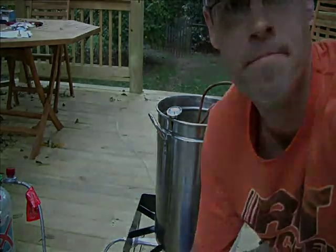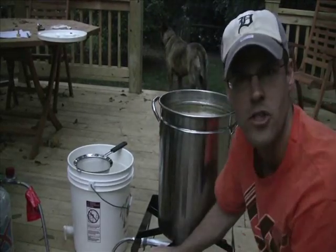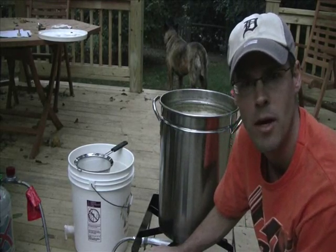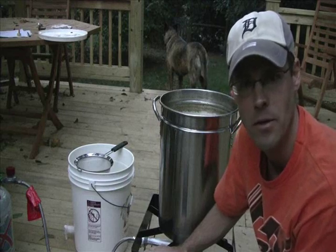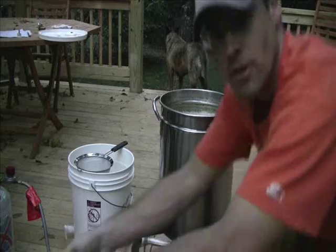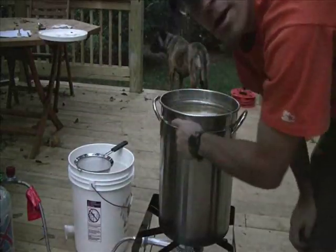So I went with the garden hose and I'm going to go the rest of the way with that. I'll come back when we put it to the fermenter — that's when we pitch the yeast and put it away for storage. So the end is near. Here's my wort, it's been chilled down to about 75 degrees from 212 degrees. I had to switch to my garden hose because I ran out of ice. I took the wort chiller out — this is a big coil — and now I'm going to transfer this to my fermenter.